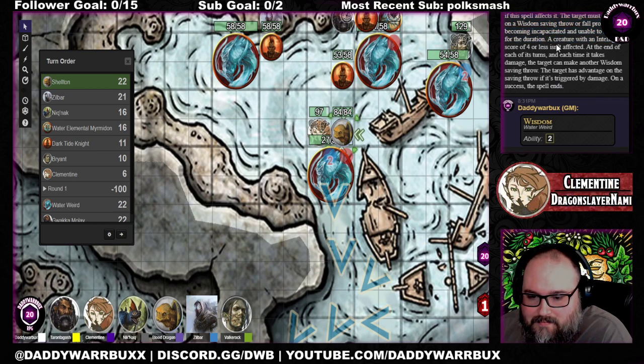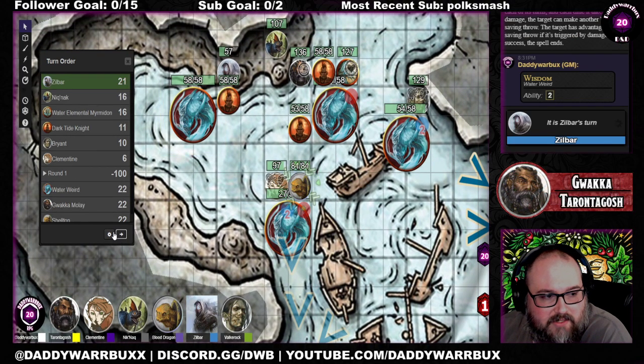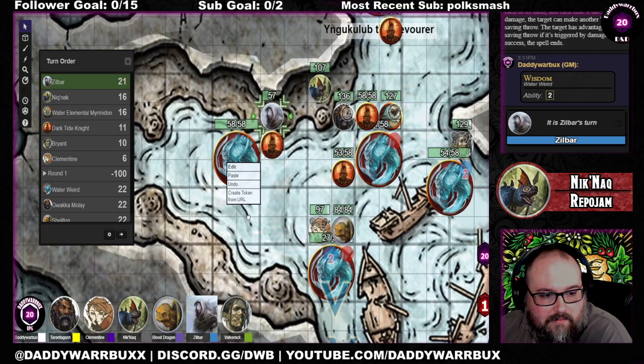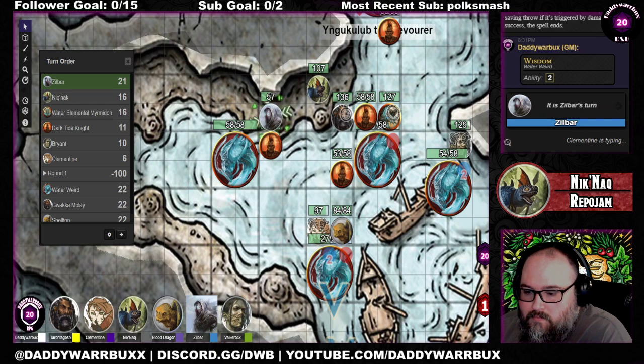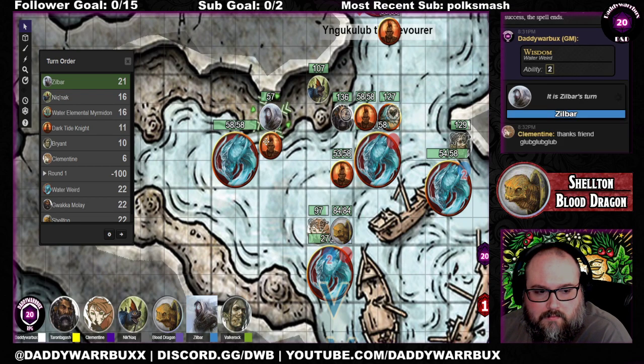Okay. Alright, so if that is all, then it goes to Zilbar. And I assume I also can't see them because they're underwater. Yes. Right. But I can see this boy. And I can see this boy. So I can split cast at disadvantage at both of them.